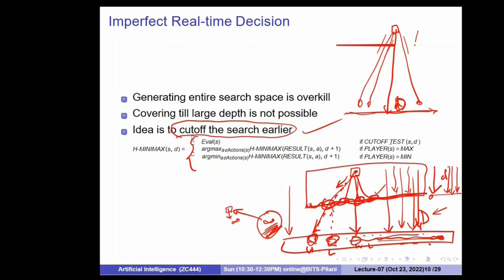So one solution I'm going to tell is that you stop at this particular place. You say that I'm not going to go beyond this particular depth. If I say this, I definitely have one improvement: now my system would be able to give the answer, because at full depth my system was not able to give the answer. But the issue is that since the game has not completed at this moment, I don't know whether this is good or this is good. This is my problem. Do you understand my problem?